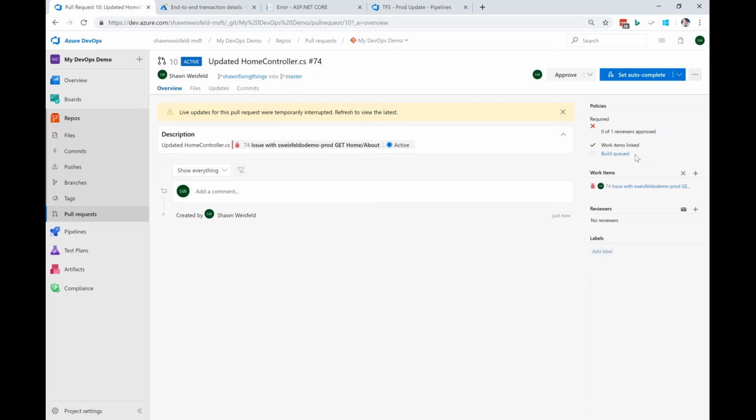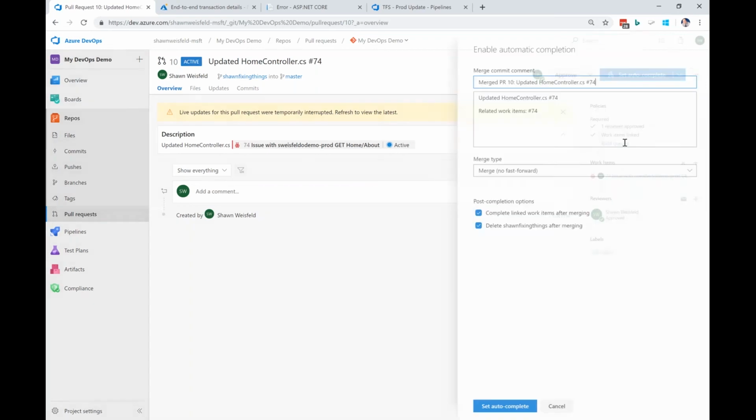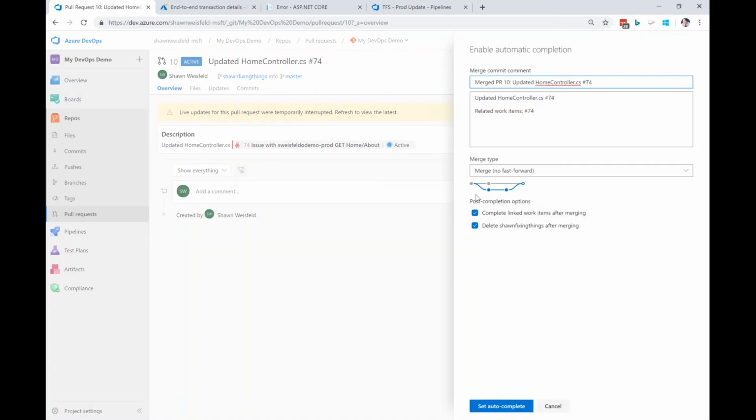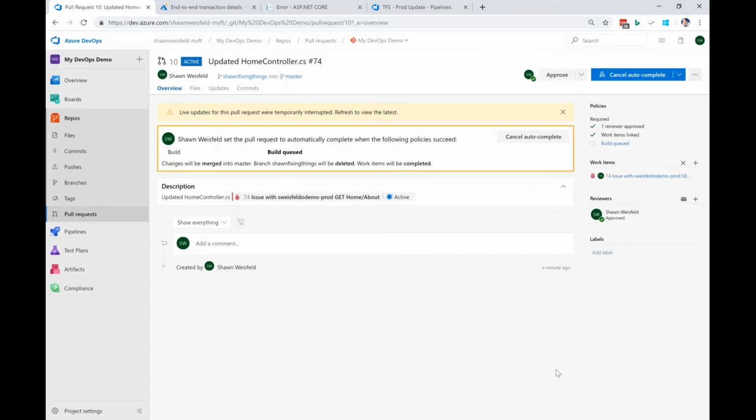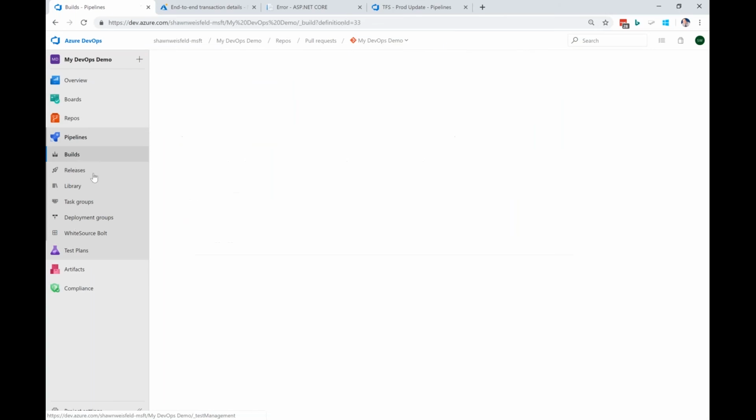And 3, the pull request must execute a build. So since this is a small little test system, I'm going to approve my own pull request, which obviously isn't what we're going to do in production. I'm also going to set this guy to auto-complete. So that means when that build finishes, it will automatically merge this branch back into the master branch. That way we don't have to go back in and click this button later. Let's go look at that build that's happening right now.